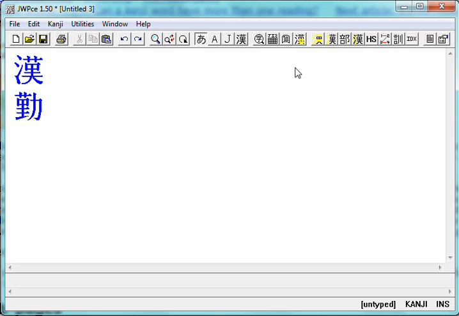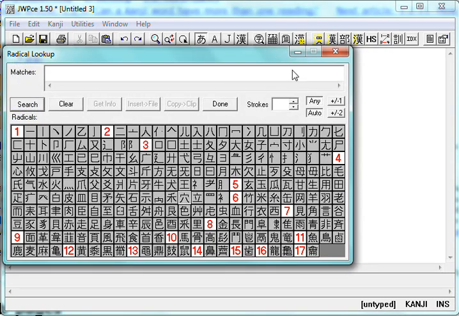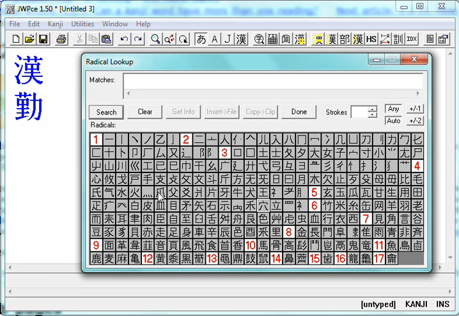Okay, so let's go on and look at another one of these tools. We looked at the radical lookup, which allowed us to choose multiple pieces of the kanji and find it. We could have also thrown in the number of strokes of the character. For my purposes, I probably use the radical lookup more than any of the other tools. It's an extremely powerful tool.